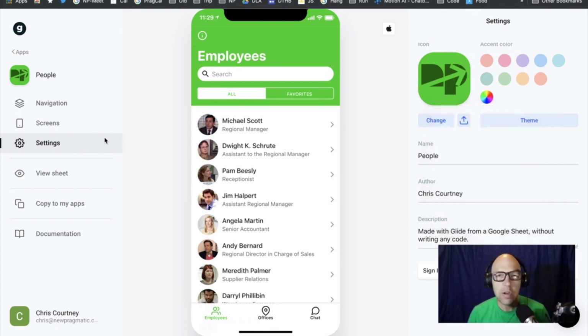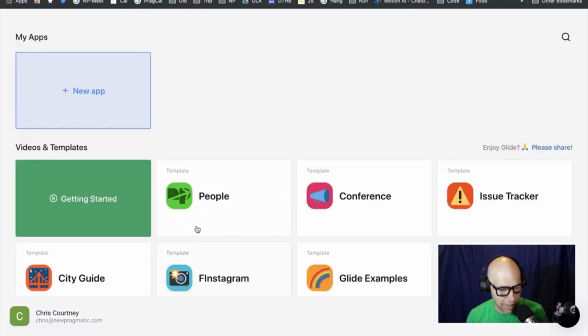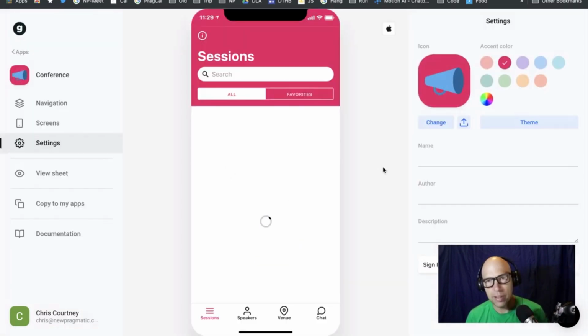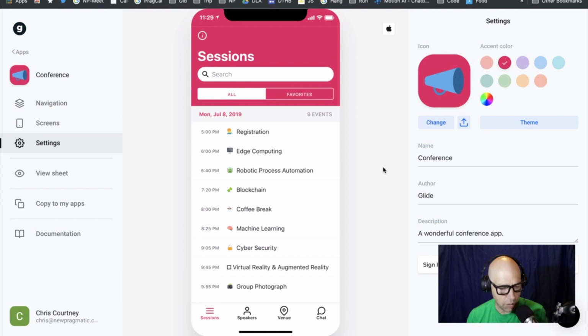All right, so that gives you an idea, and we've just kind of been hacking around in their template. There are also other templates. One of the templates that I felt like would have been most beneficial to me when I was working with a client recently is this conference template. There are so many times where entire businesses have been built around, hey, you've got a festival, we'll import all your festival information and spit out an app on the other side. Well, all we were building was spreadsheets that fed into an application. This does the same thing.